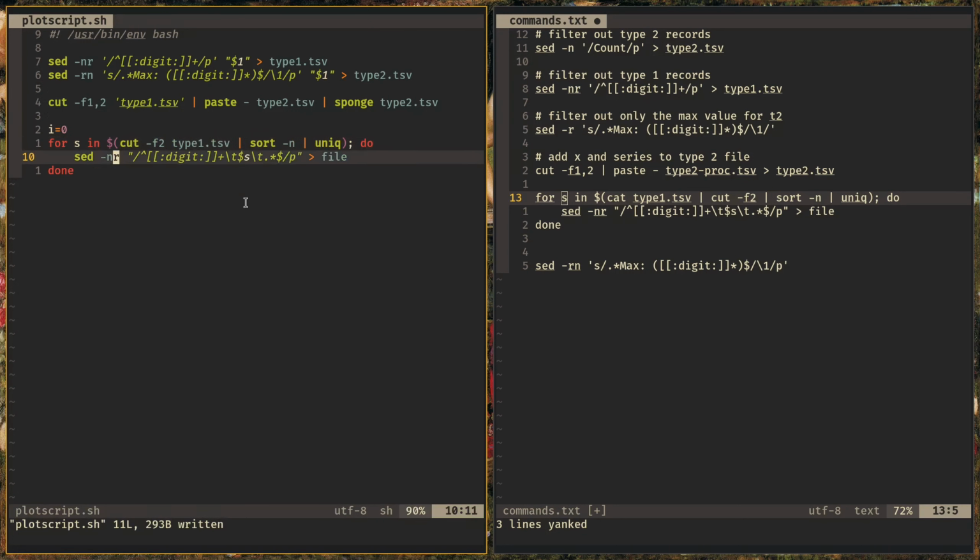That should be good. We'll want to do that for type1.tsv. And the exact same sed command should also appropriately process type 2. So that should do that. As far as the file name goes, we'll use this i to get it.